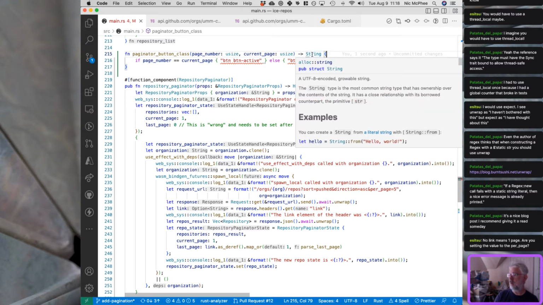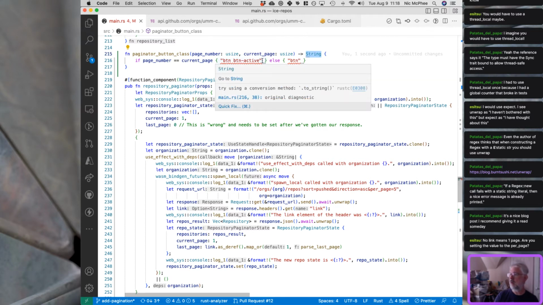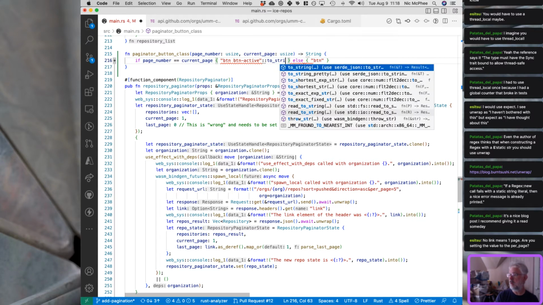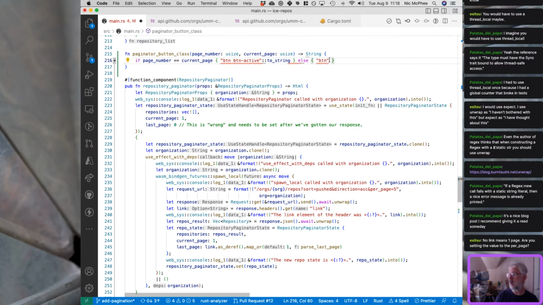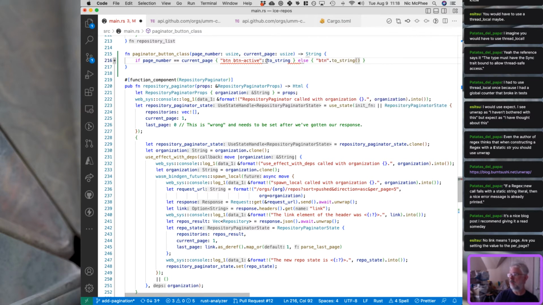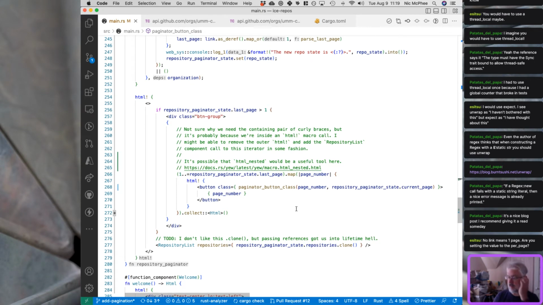Oh, and these, can I get away with, no, I'm gonna need to say to_string, and, oh, it's dot to_string, not colon, and it's a function. Oh, come on. There we go. So I don't think that actually made anything better, but it made me happier. I'll have to think about that some more.